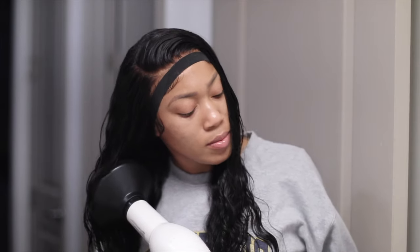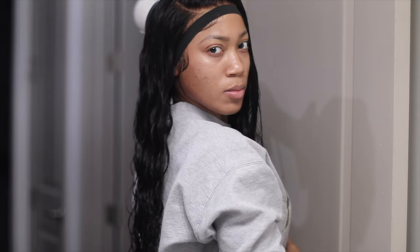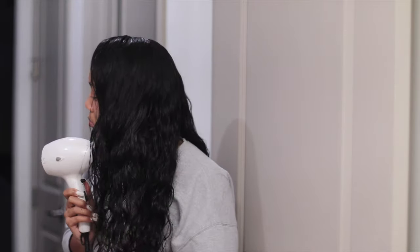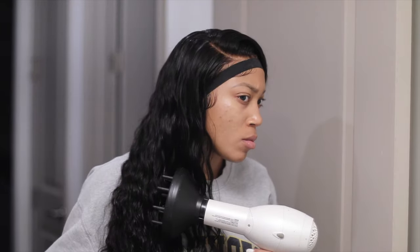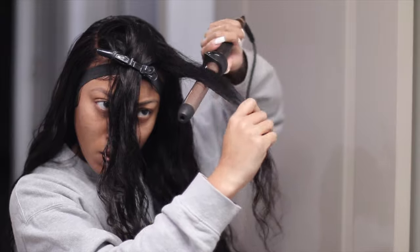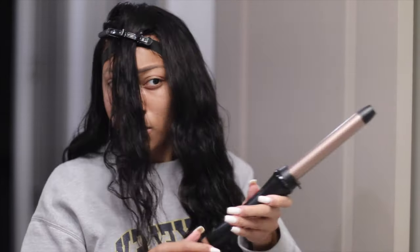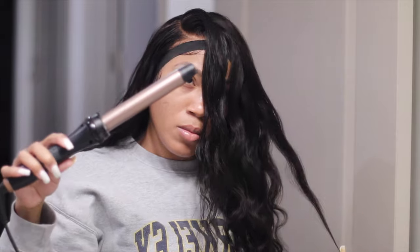The only shedding I got was from cutting off the sides of the lace around my ears — so far so good. You can really see how fast the hair is drying; the drying time was about 20 to 25 minutes, not too bad if you need to grab and go. Water wave and deep wave styles are always reliable because you don't have to do much. If you need to tie this down at night, just put it into two or three big chunky braids and you'll be good to go. After diffusing, I noticed some areas still needed a little more love — that happens because the hair gets weighed down in some areas and doesn't fully form that wavy shape.